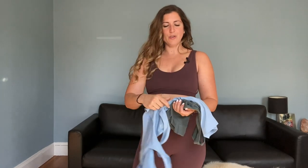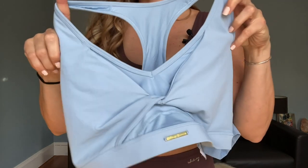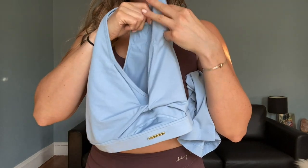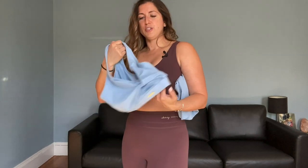First, I got the gold blue sports bra. If you haven't seen it, I'm sure you've seen it everywhere. It has this really pretty mesh and then a twist in the front, and then she went back to the little gold plating that she had on her first collection. This is the version two that had like the gold scripting, but she went back to the little plate. The back is just a racer back and it's mesh so it's supposed to be really breathable.